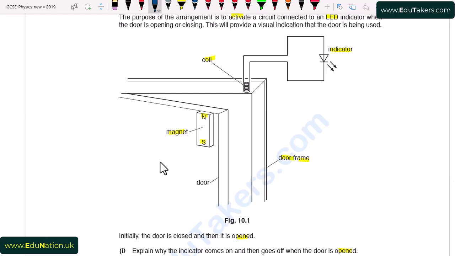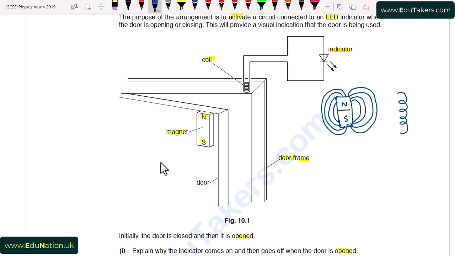So the magnetic lines of force will be just like this. I am going to draw these. So if I consider that it's a magnet with north and south pole, the magnetic lines of force will be from north to south. And there is also a coil that is very close to the magnet. I am going to draw here this coil.